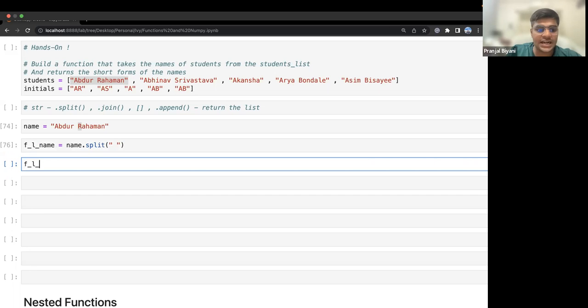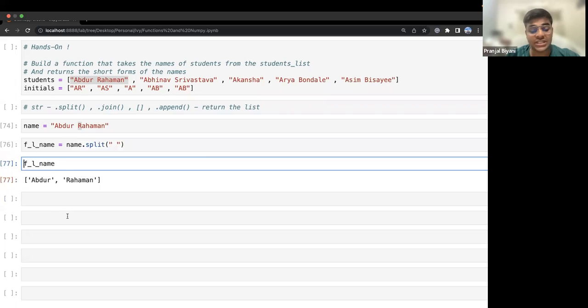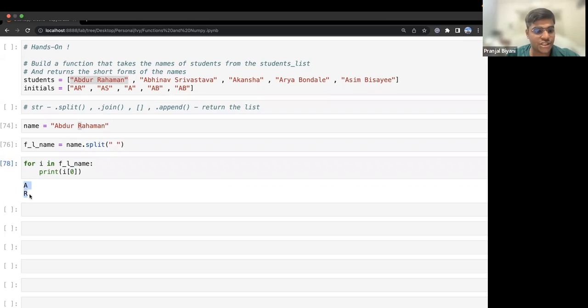What does my first and last name give me? It gives me a list. I can iterate over this list. For i in this, I am going to fetch i[0]. Okay. I am going to fetch i[0], which is going to be my A and R, which is the credentials I want. But I want these credentials separated.